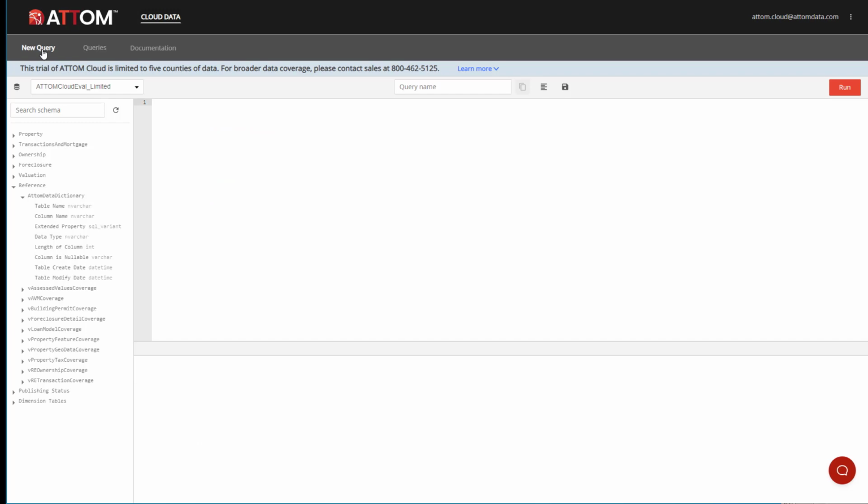The reference section also contains a number of views designed to help you understand the level of coverage provided within ATTOM data. Because we often rely on public domain data, we cannot guarantee how much data is available within each geography because each state and each county have different approaches for collecting data, such as that collected as part of tax assessor, recorder, foreclosure, and building permits.